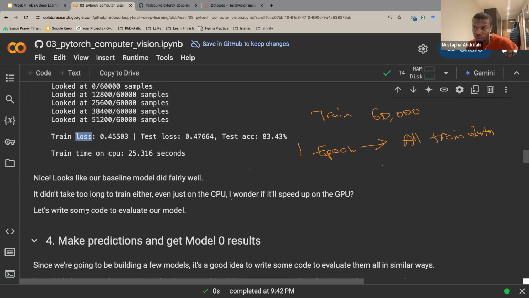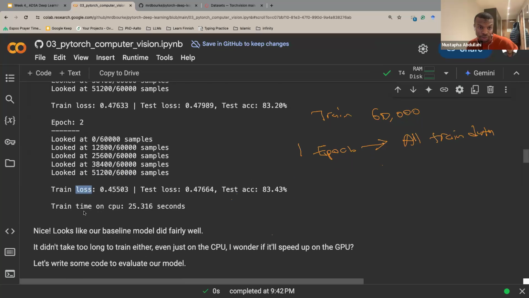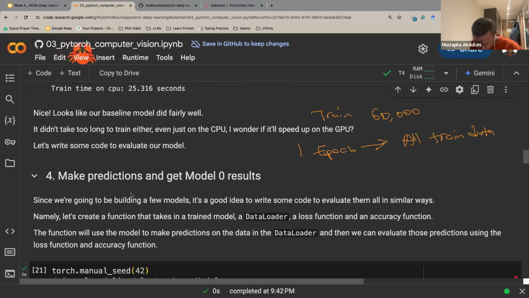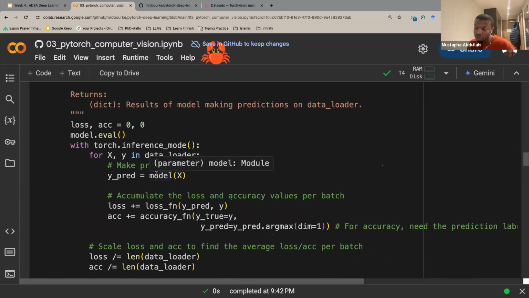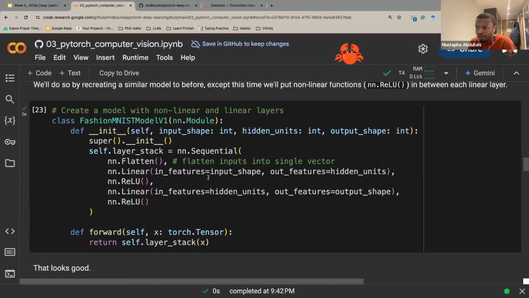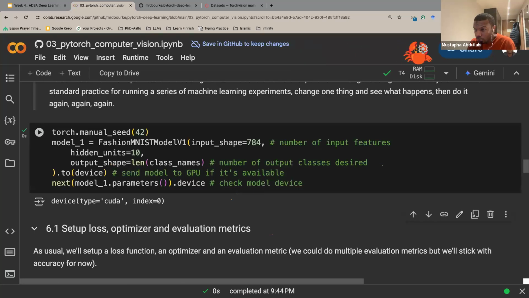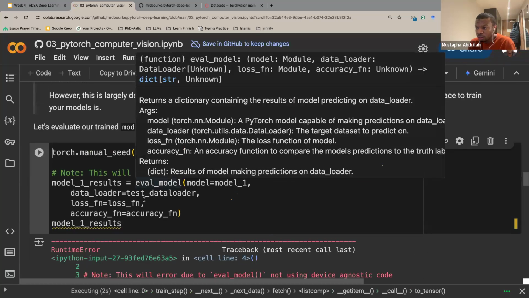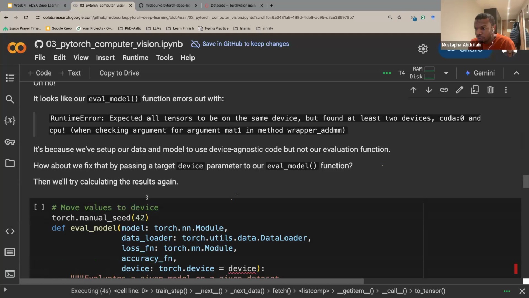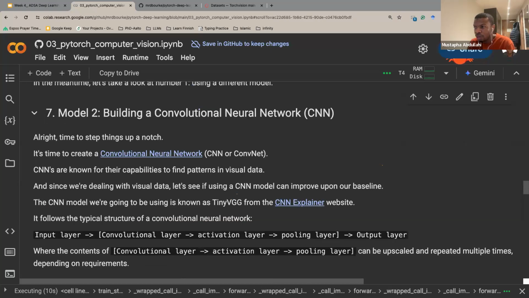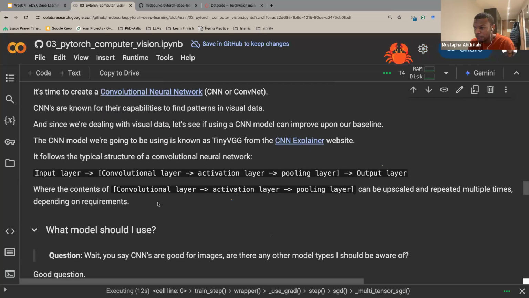Then later on, I'm very sure the test loss won't be as good as the training loss, because it's a very naive way of doing it. For the sake of time, I'll skip this. The next step is adding non-linearity. I'll skip to the part where we get to use convolutional neural networks, and explain what it is and what it does. I'll skip this also. These are mostly helper functions.